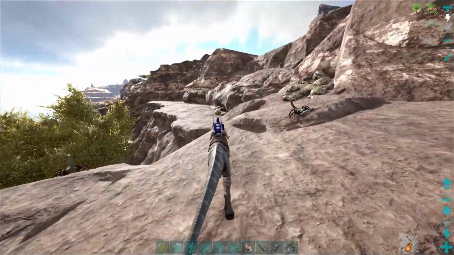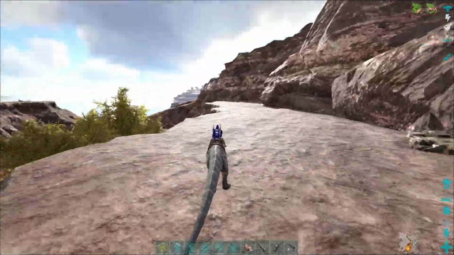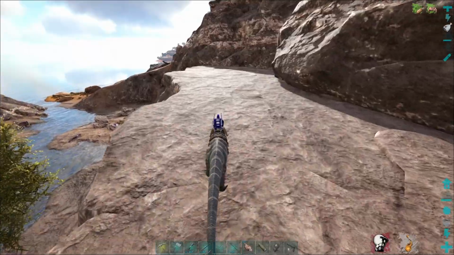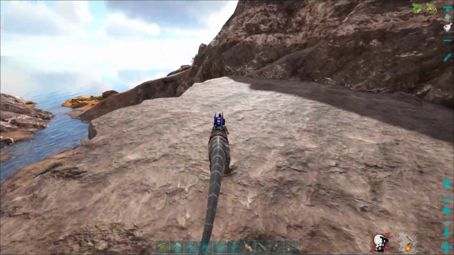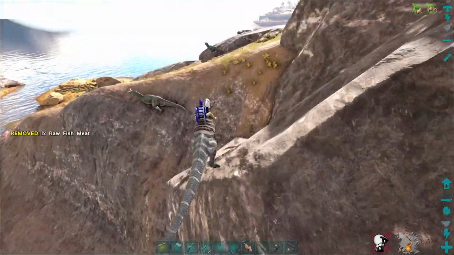And this is where I looked over the cliff. I don't know. I'm so confused about where I just was. Was it over here? Did I take the wrong turn? Because there were a couple of carnos near him. So this is very much possible.